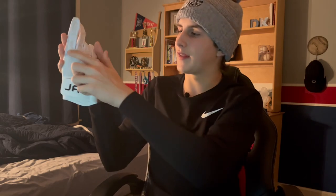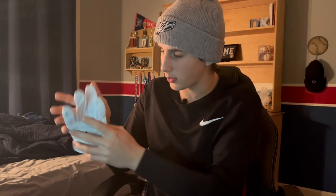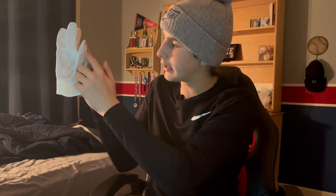First thing I notice when I open these gloves is there is a great logo — I love that Jack batting gloves logo. I love the word Jacks at the bottom. Another thing I noticed is it has ventilation for your hand right here so you don't get too sweaty — ventilation holes right here like normal batting gloves, and another ventilation on the thumb.